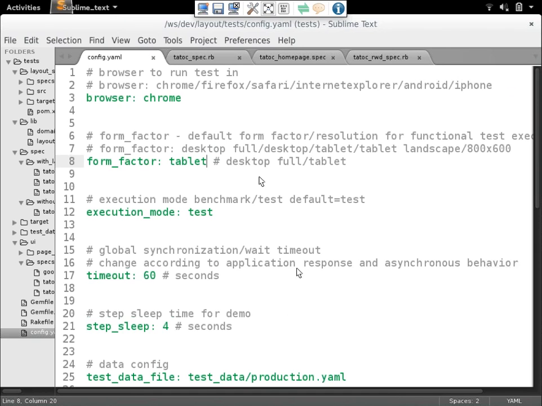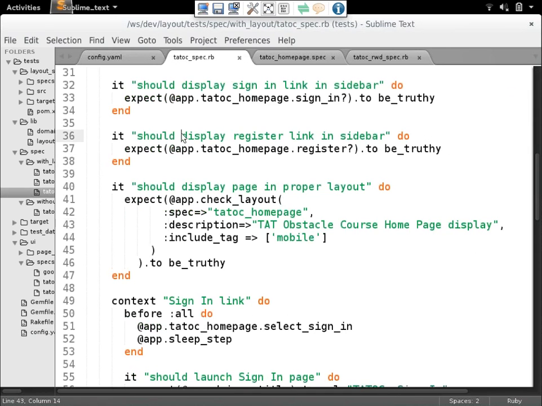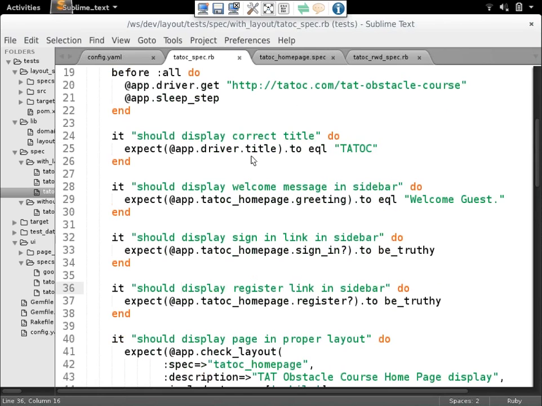Let me show you the test script for this test as well. Here is the RSpec test for this test. You can see that it's a standard RSpec test with a standard page object driven DSL made for this application.